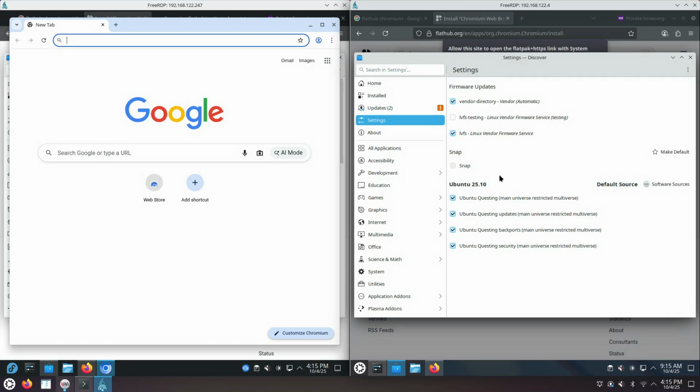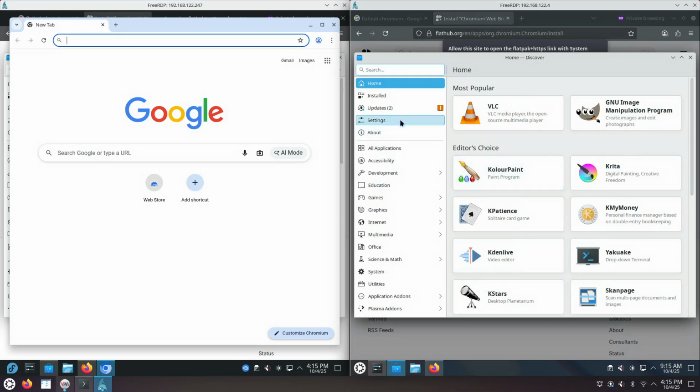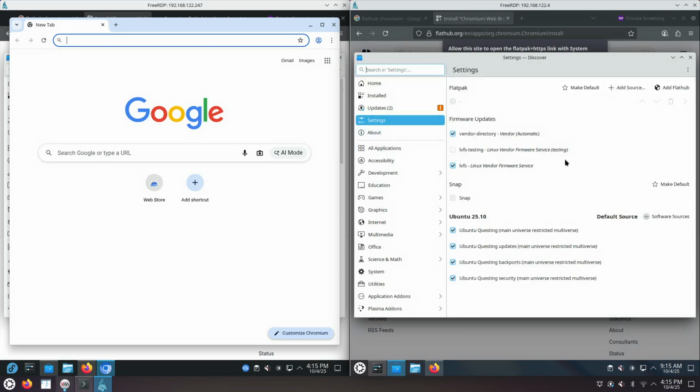The settings page doesn't seem to refresh immediately and show that the Flatpak backend has been installed. So let's restart the Discover application. Settings. And now we have Flatpak without any remotes.